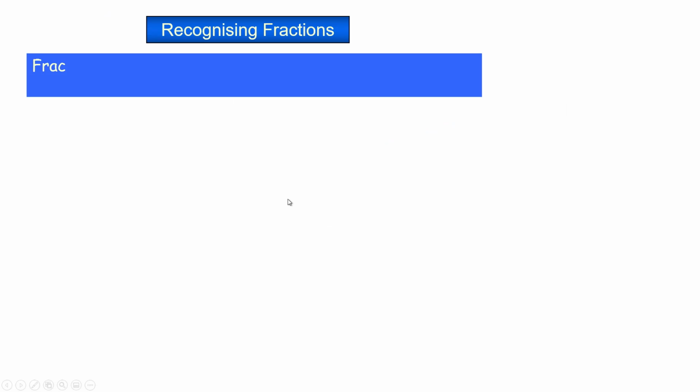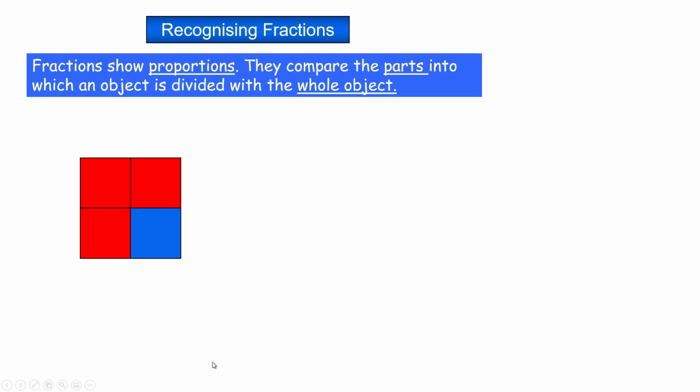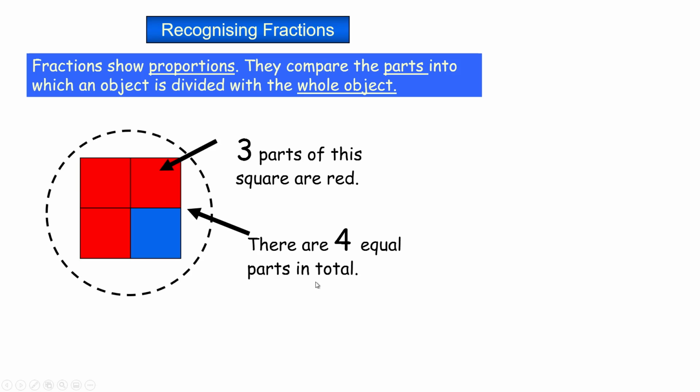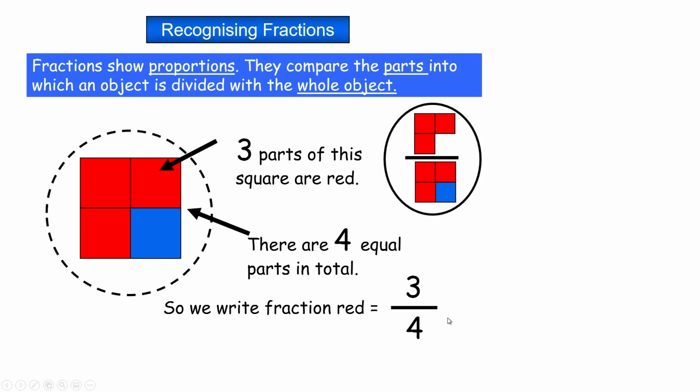Okay, so fractions, they show us parts of a whole object. Here we got 1, 2, 3, 4 parts of the whole all together. Okay, we can describe the parts that are red, 3 of them, but out of a whole, out of the whole object is out of 4. So we can say 3/4 are shaded, or 3 out of 4 are shaded red. Okay, so there you go, 3 out of a total of 4 parts are shaded red.